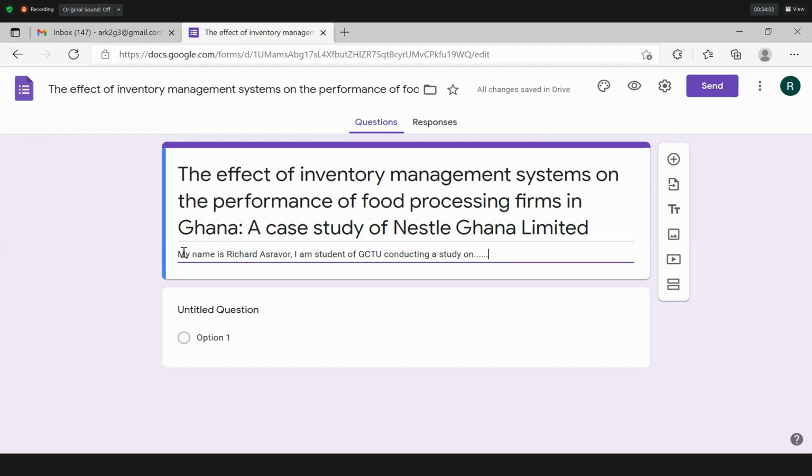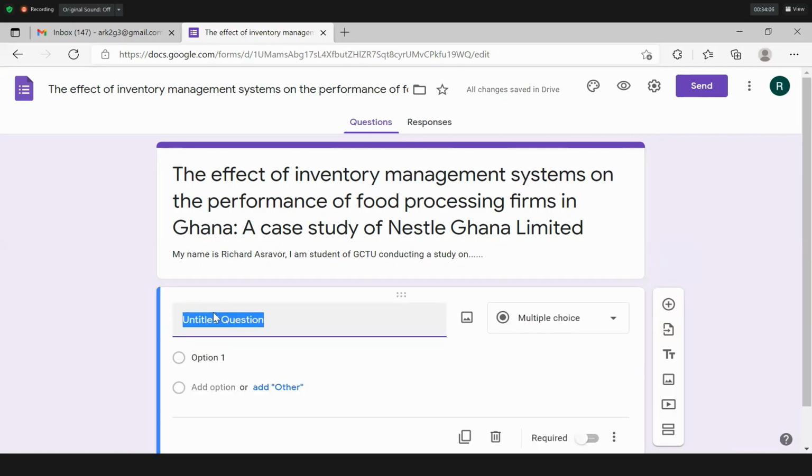Then when you are done, this is where you begin to enter your questions. Of course, you design the questions, your supervisors have taken a look at it, and they are okay with it, so you design your question. I tell my students that I like to have my questions in a certain format. So you see this thing here, it says add section. So I decide to click on add section.